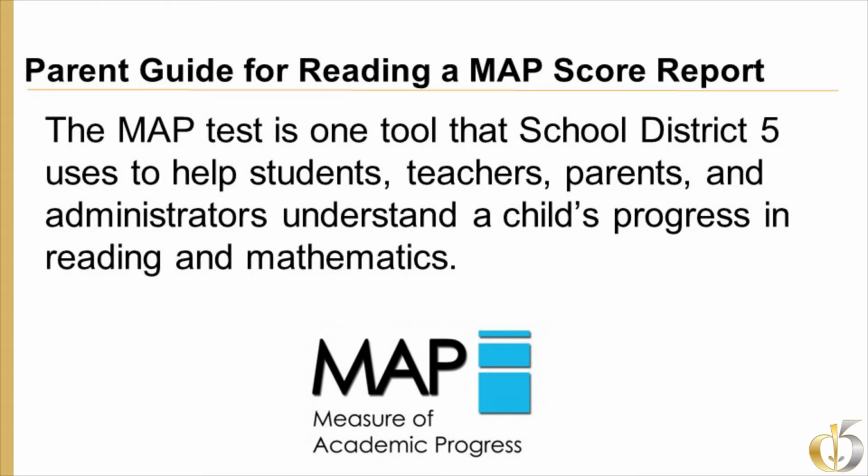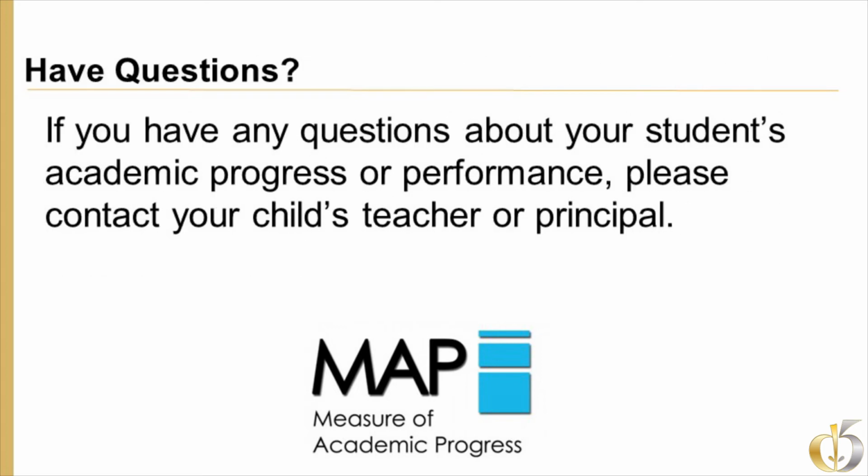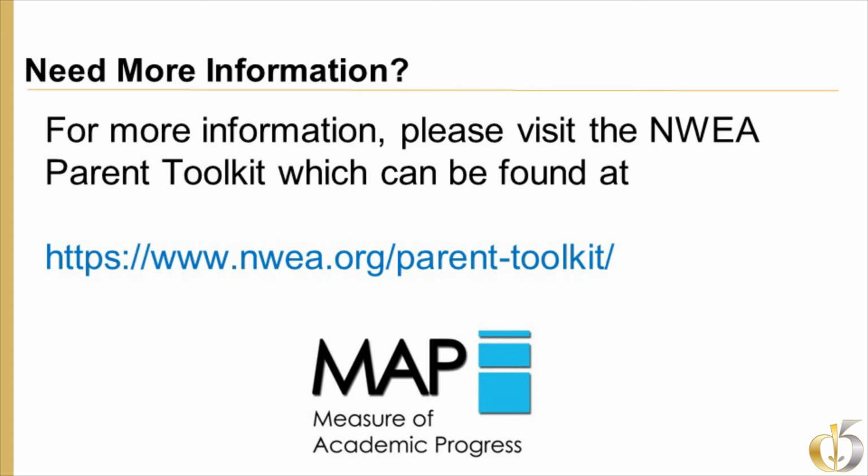The MAP test is one tool that School District 5 uses to help students, teachers, parents, and administrators understand a child's progress in reading and mathematics. If you have any questions about your student's academic progress or performance, please contact your child's teacher or principal. For more information, please visit the NWEA Parent Toolkit, which is referenced on your screen.